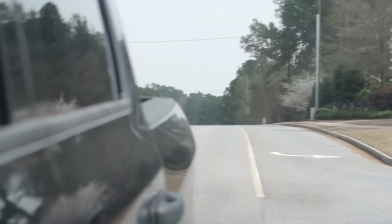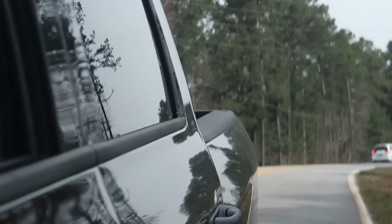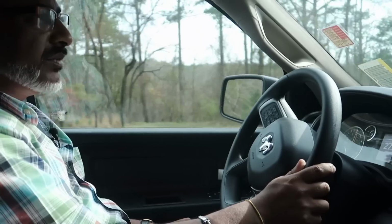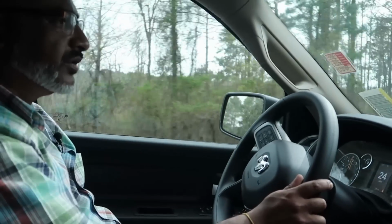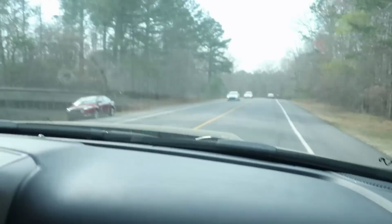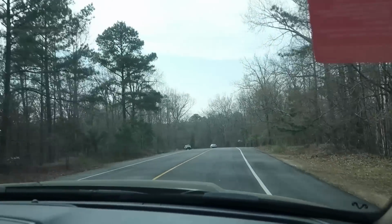Even if I didn't have the navigation, I would still at least want to have the Android Auto and Apple CarPlay capability, so that I can use the maps from my phone. So that's something that I would like. Other than that, I'm fine with this kind of a truck for like $35,000 all day long, guys. I would buy one of these things.